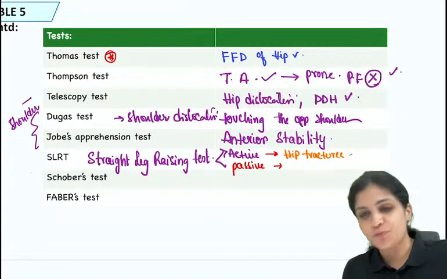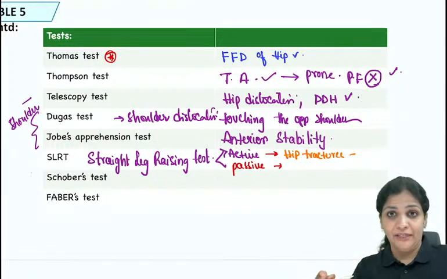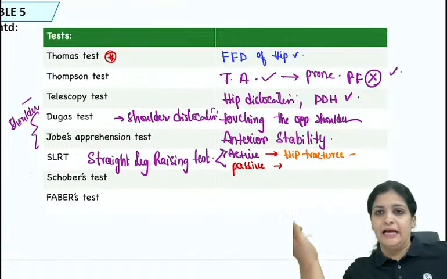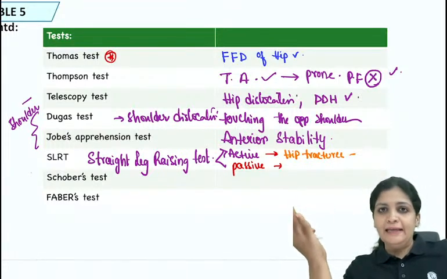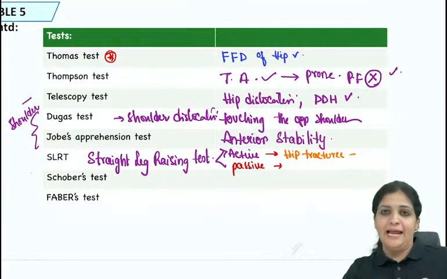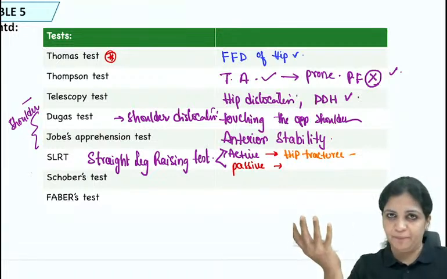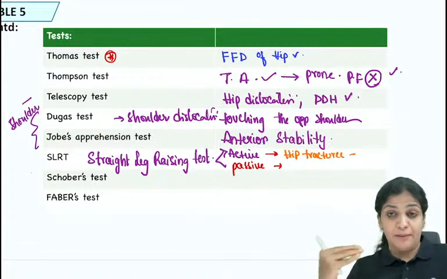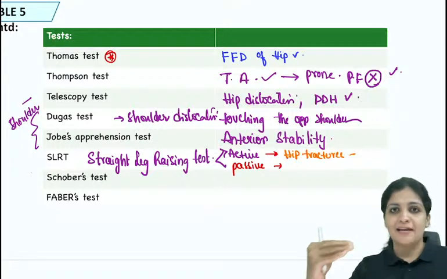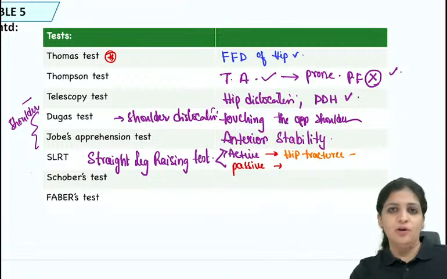So when a patient comes with an IC fracture, IT fracture, when he is able to do this SLR actively, you can rule out a hip fracture. If a patient is able to lift the straight leg directly without any help, that means there is no hip fracture, because everything is intact, the head, the neck, and the femur, hence he is able to lift it up actively, right? If he is not able to lift it up actively, then you have to suspect a hip fracture. So the active straight leg raising test can be useful for assessing hip fractures.